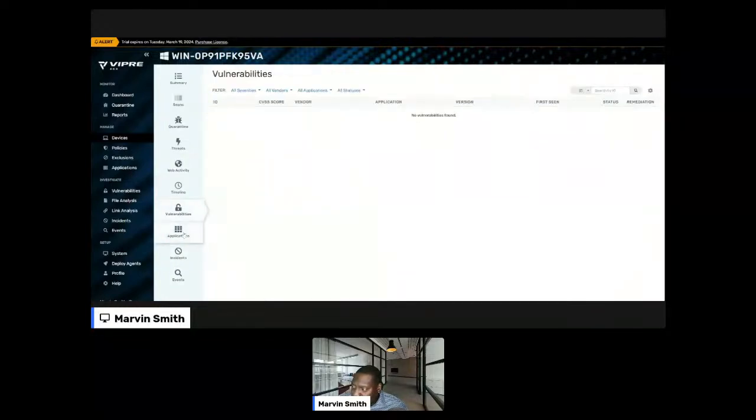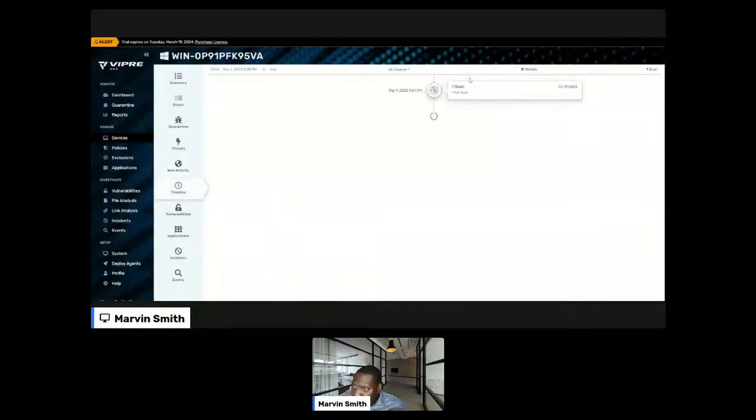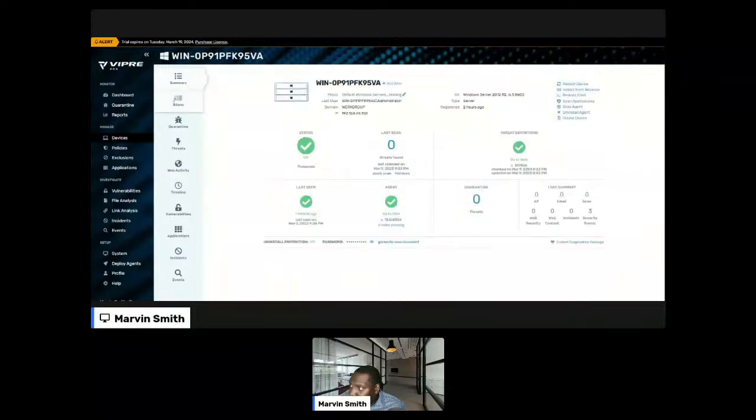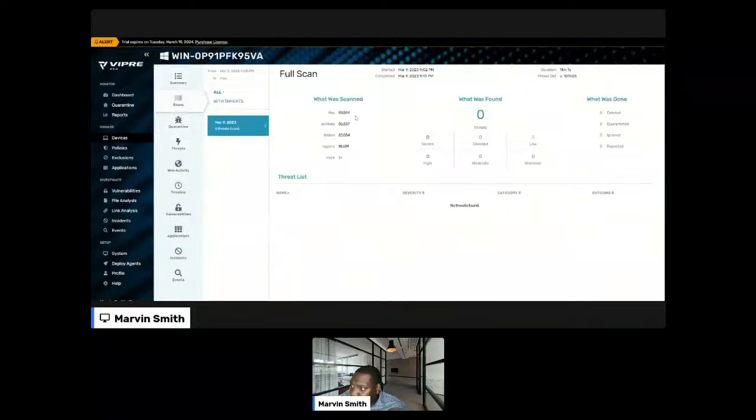No application is on my server yet. But again, we've got a timeline. It just did a scan today at 9 p.m. No web activities, no threats, no quarantine. Scans look good. This is my server that I'm using for testing another product.